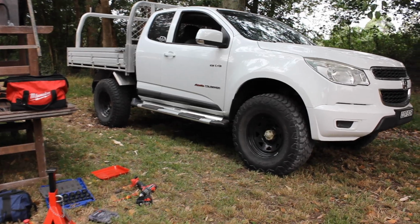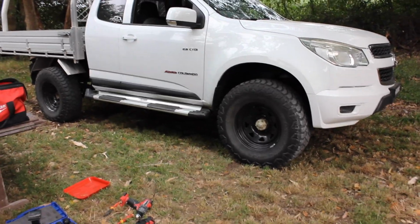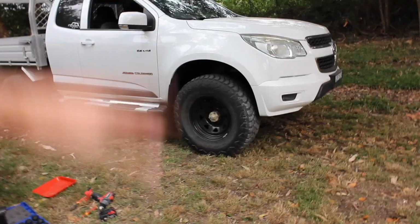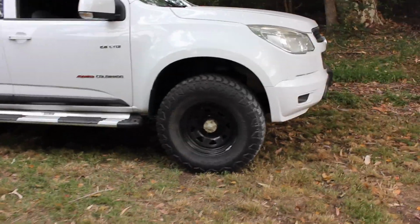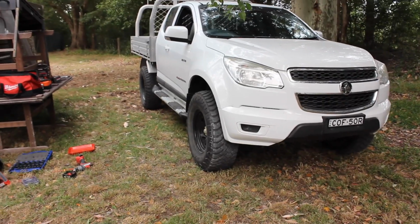So when taking a closer look, you can definitely tell the car has been lifted. These big wheels don't really do it justice because they're really filling the gap, but when I had the smaller stock wheels on, it definitely looked like it really jacked it up. These are, I believe, maybe 33s or something, but they really fill the guards properly. I think they look good. It makes it probably look a little bit lower than what it is, but I really like that meaty look.